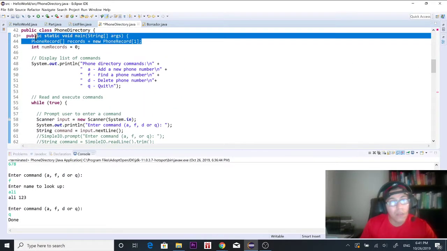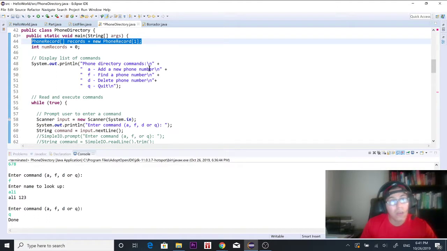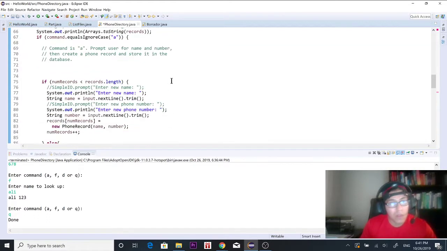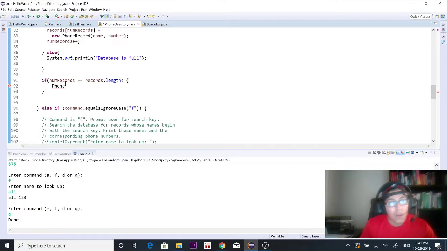So we're just going to copy and paste this code over here, and paste it here. Then we're going to change these records to records 2 and change this one to twice the length of records 1, or just records in this case.